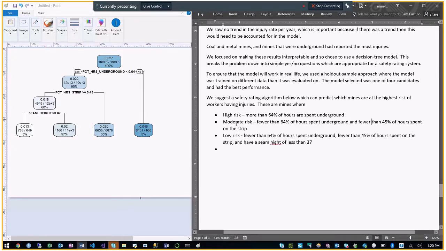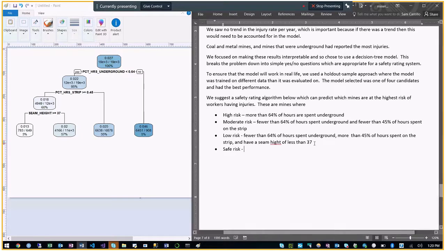And then fewer than 64% of hours spent underground, more than 45% hours spent on the strip. So this is going left, and have a seam height of less than 37. That's low risk, and I'll just say these are whatever are safe risk.